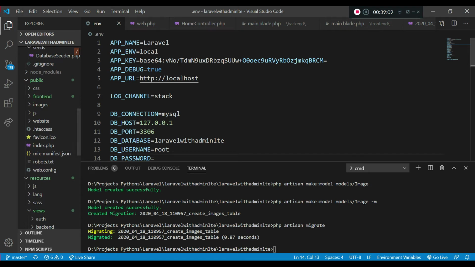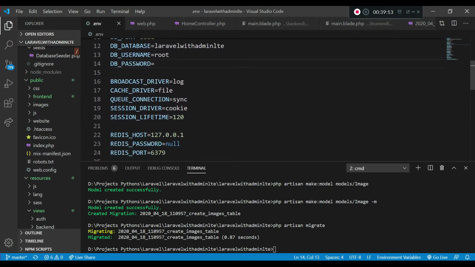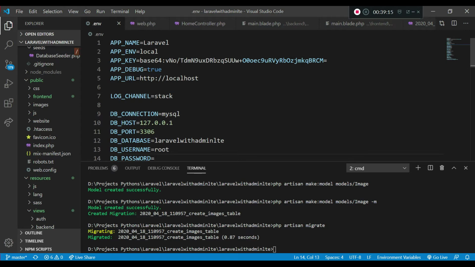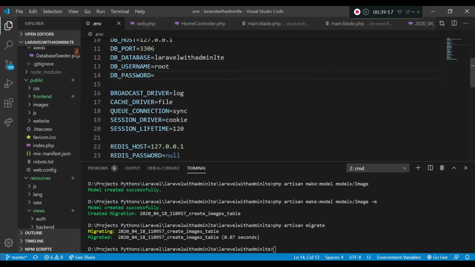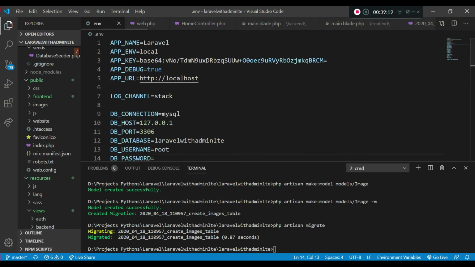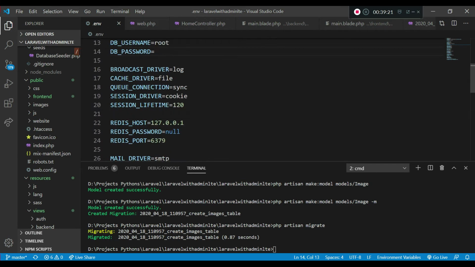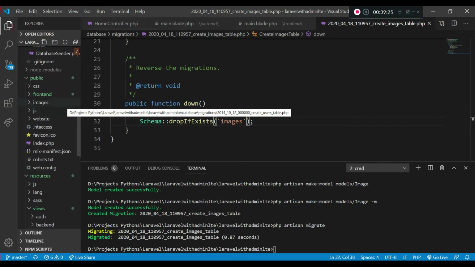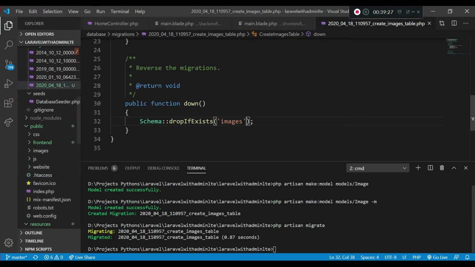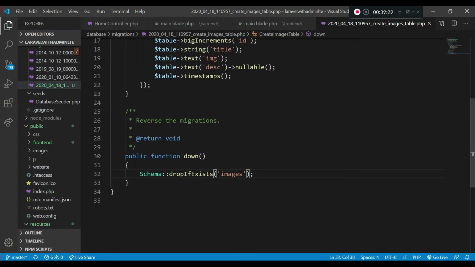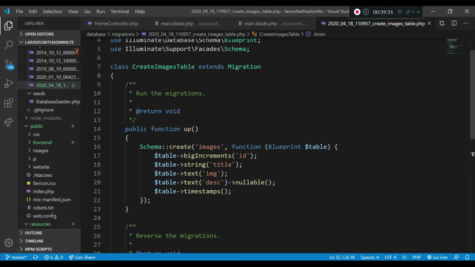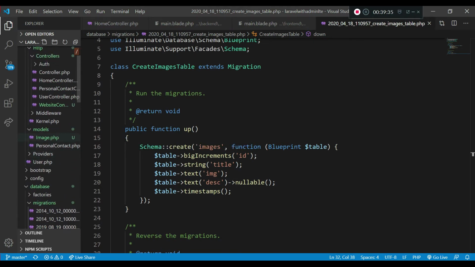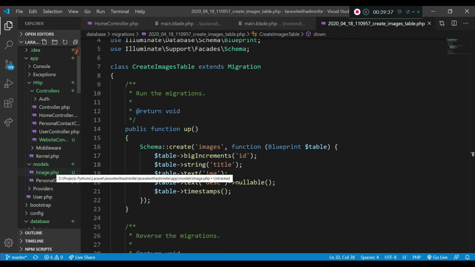This is all the localhost environment file, and it's very necessary to run the program. So we have done these things so far. The migration file has been done and the model also.